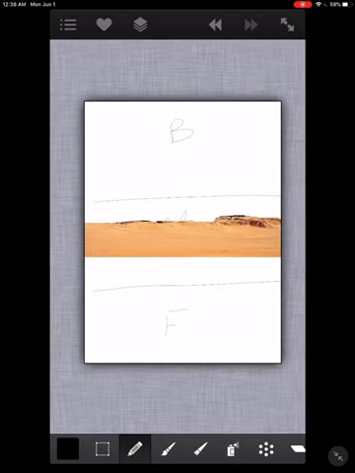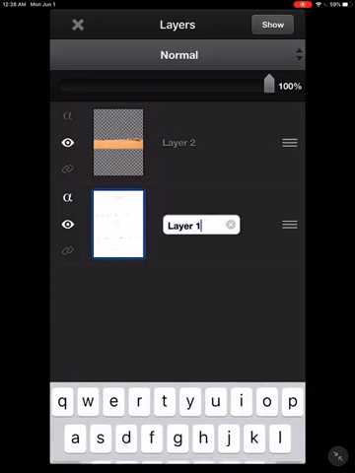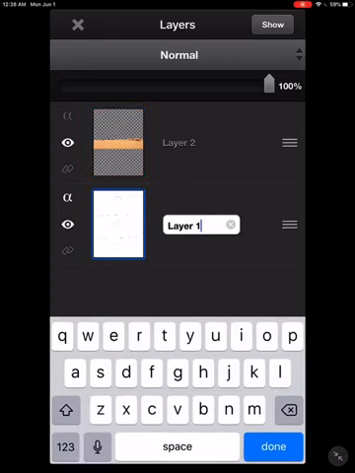So how do I alter it? Go into your stacked diamond button. This is your layer panel. This is super, super important when it comes to digital design. Let's click in. You're going to see now there's layer 1. This was our basic paper when we first started. And you see this blue line that highlights the paper. This means that this layer is activated, meaning that we can work on it. If you do not select and activate your layer first before working on it, your work will not be recorded.